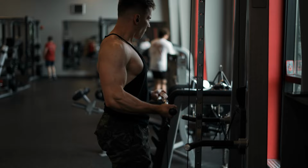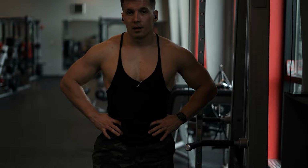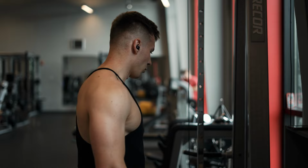Seven. As you guys have noticed, I'm definitely leaving a few reps in the tank. Those last two sets, I could have done a couple more reps, but we're being a little bit more conservative with our reps for the purpose of duration. We don't want to start to get closer to failure towards the end of the workout. So this next set, I'm going to bust out a couple more than normal.